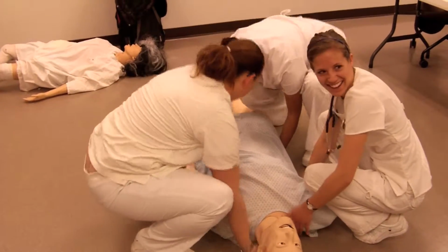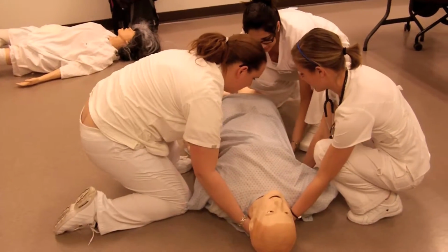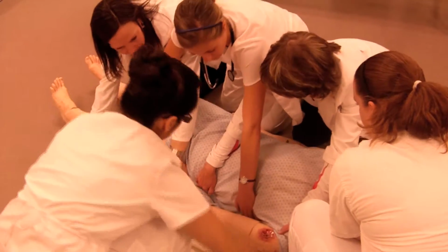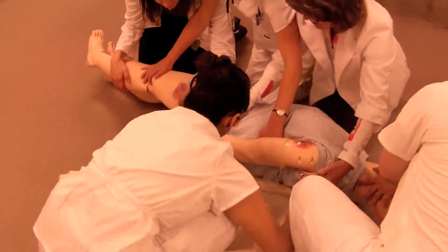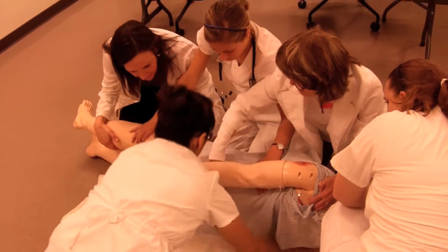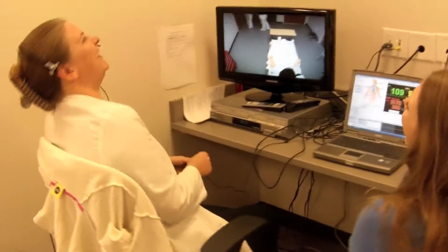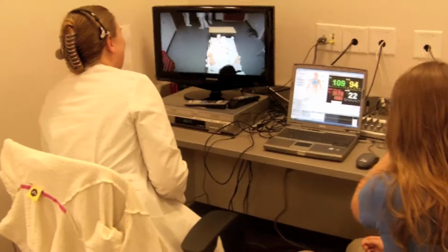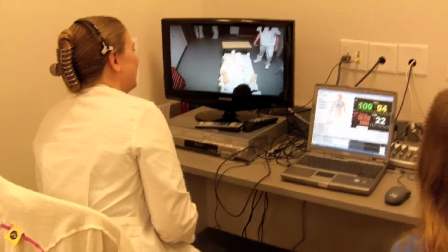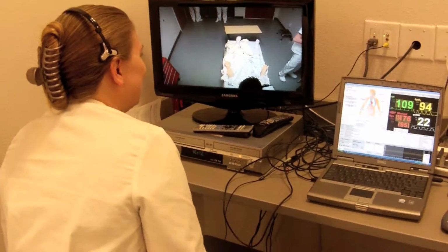Oswald can talk. Oswald breathes, has a heart rate, has sounds in his tummy. His eyes can dilate, his lips can turn blue, he can sweat. He also can simulate his symptoms internally. So, for instance, maybe he's a poisoning victim and his airway is constricted. If the students were going to go in and try and put a tube in his airway, they would have difficulty putting the tube in because his internal body would actually simulate the symptoms of what his illness is.